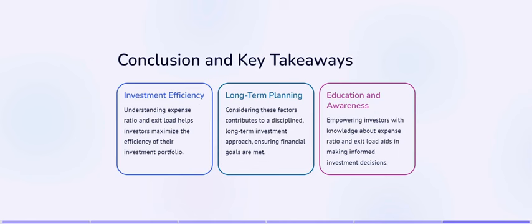Investment efficiency. Understanding the expense ratio and exit load helps the investor to maximize the efficiency of the investment portfolio. Long term planning. Considering these factors contributes to a disciplined long term investment approach, ensuring financial goals are met. Education and awareness. You all know that awareness of these terms is very important, because most people, without knowing properly about these terms, just randomly pick some mutual funds and invest, which causes them to pay more to the funds and reduces their profits.